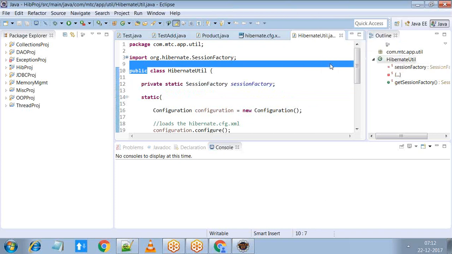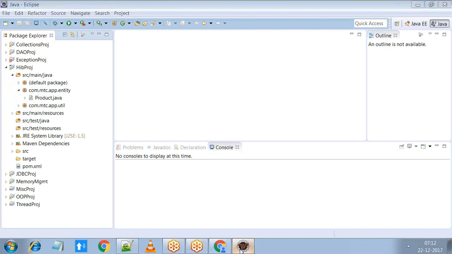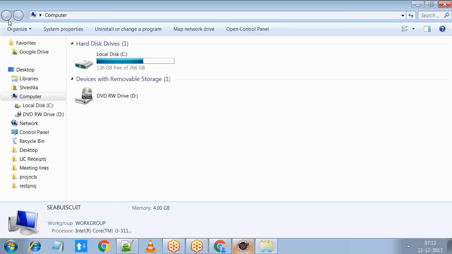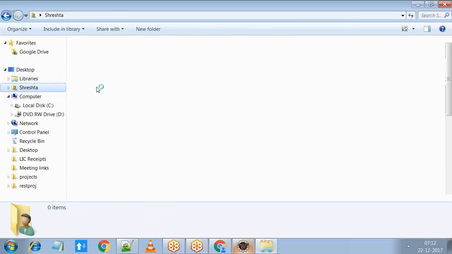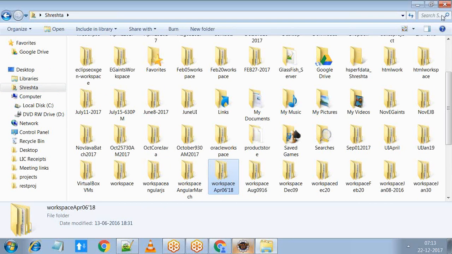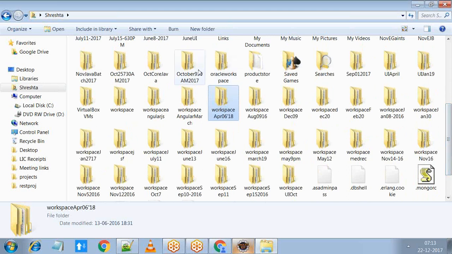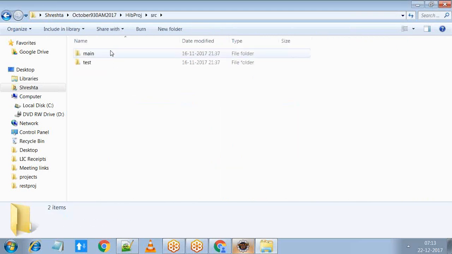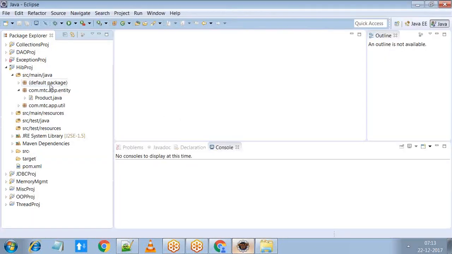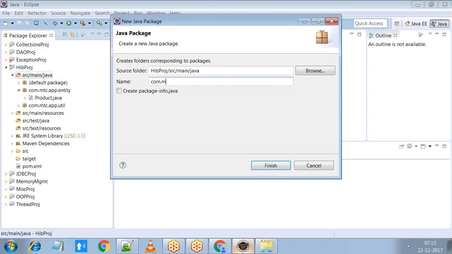Now I'll be creating a package here and using a standard structure for it. com.actionbazaar.persistent.